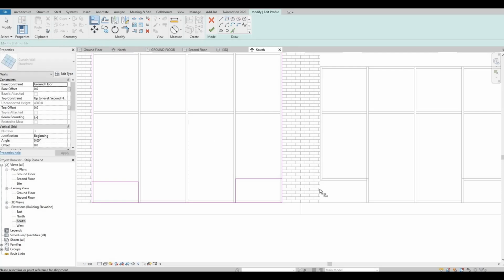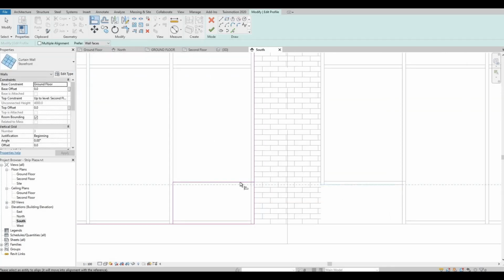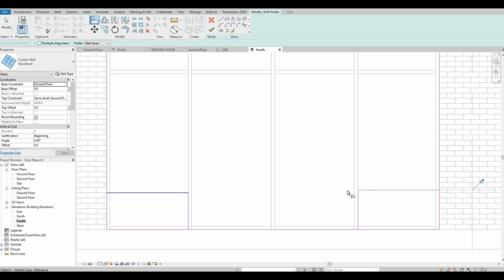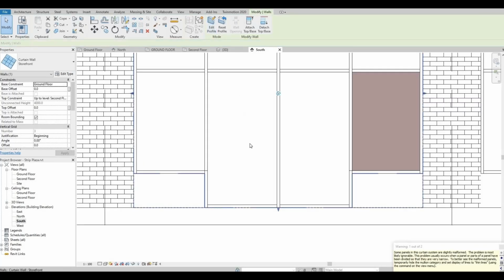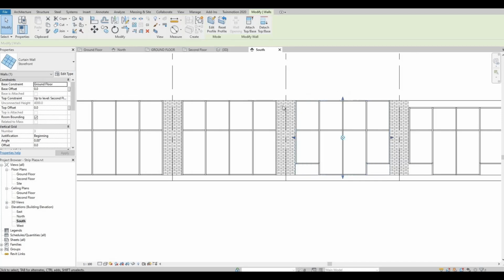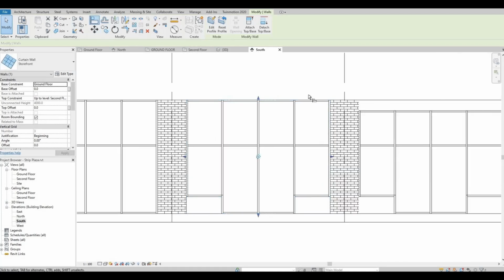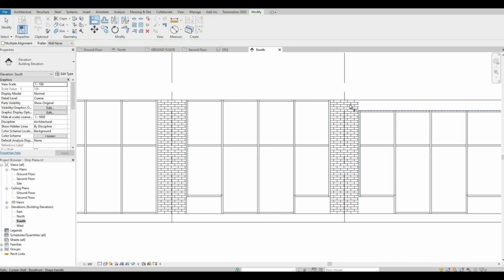And then let's align this. I'm gonna use this as my base. And then after that, use trim. And then remove the rest of the lines. We could use align as well for this one.